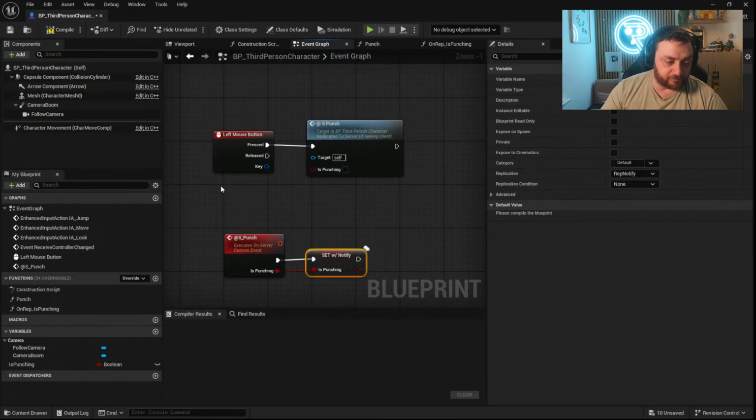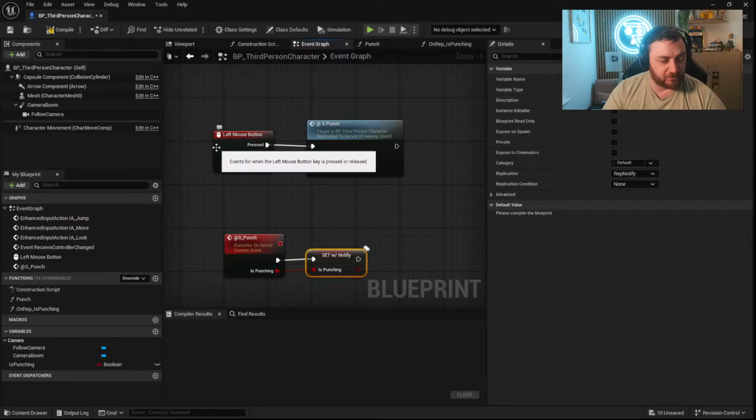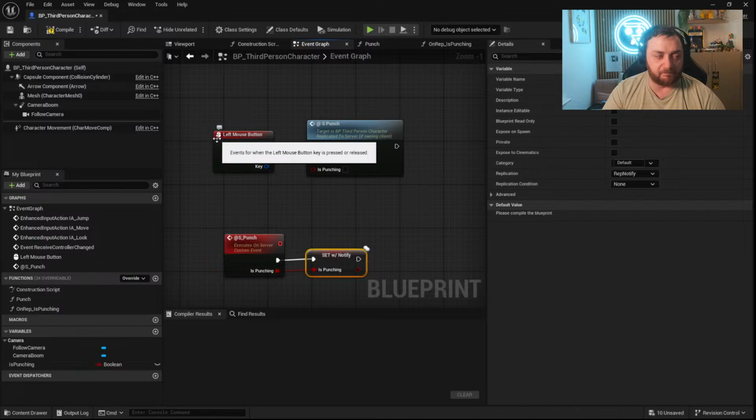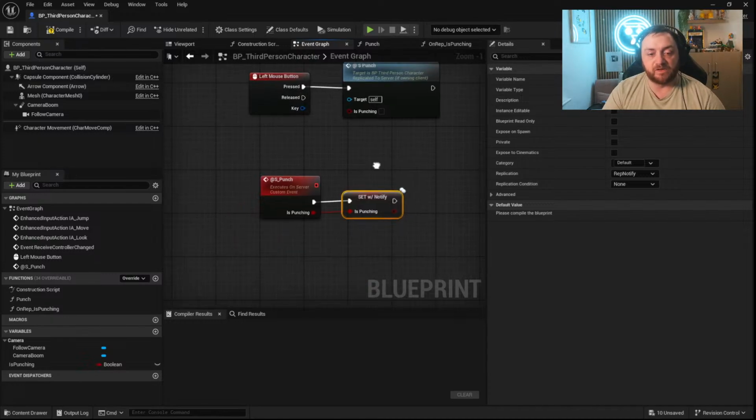So try to use rep notifiers on variables as much as possible. They are a lot more efficient. I've done a test before when I was optimizing Mimic. The doors, for example, I think I shaved by a factor of 10 the amount of bandwidth they were taking up, which wasn't a lot at the time, but 10 times less is obviously great. So yeah, do that.